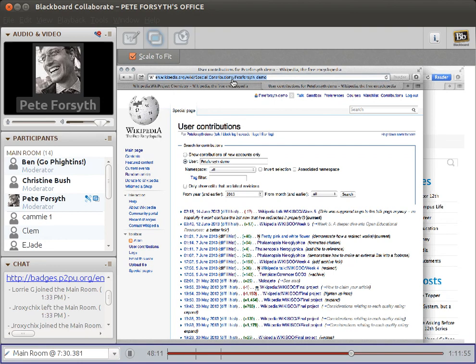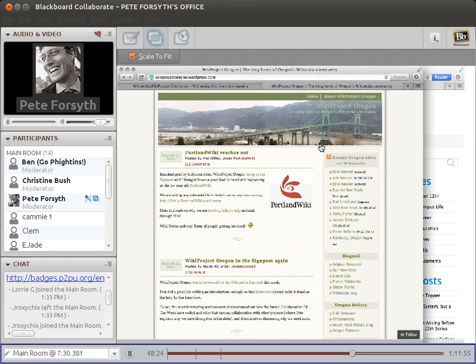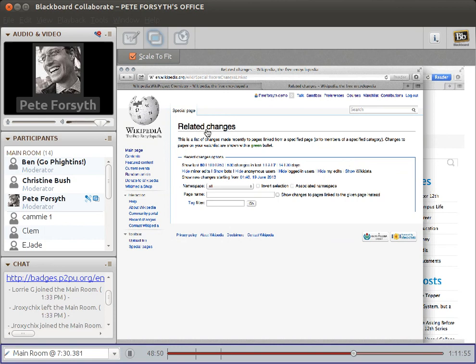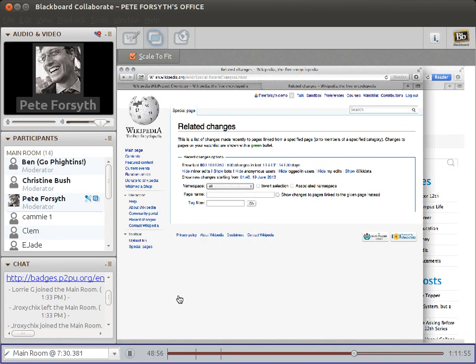But actually, let me show you an interesting variant of that. In Wiki Project Oregon, which has become rather inactive, we created a blog at one point to talk about our work. And one of the things we did was create this feed in the upper right of the page that tracks changes to all articles of interest to Wiki Project Oregon. This is based off of an RSS feed. The specific feed it's linked to is this related changes feed. I don't remember exactly how all of this fits together.